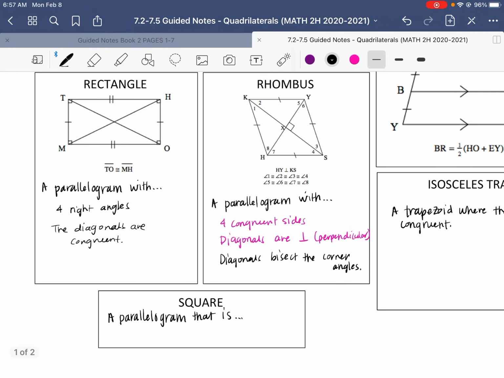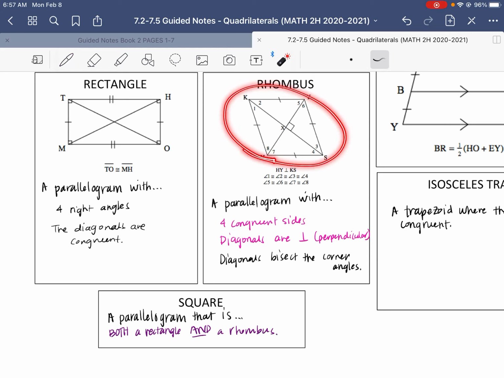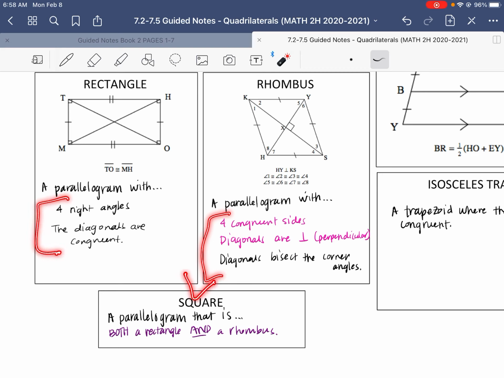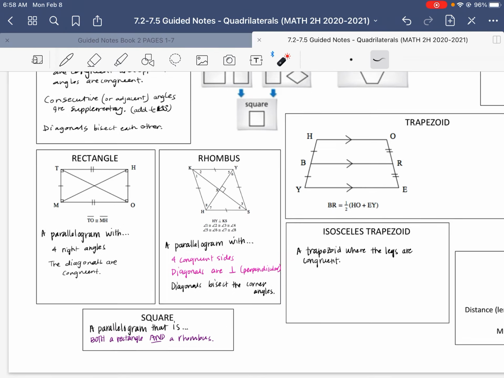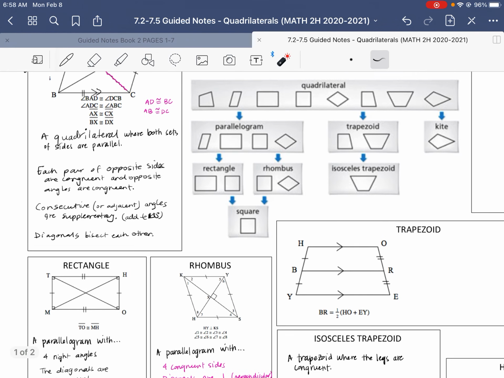Okay, lastly, they're parallelograms. So if it gets even more specific, a square is a parallelogram that is both a rectangle and a rhombus. So if all the sides are equivalent, right, and the diagonals are congruent, you've then created a square, and there are right angles on all the corners. So a square fits the description of all of these properties in one. Then it can be considered a square. Okay, so there's our properties of parallelograms. Kind of a condensed version, but you can look back at those diagrams, and hopefully that helps.